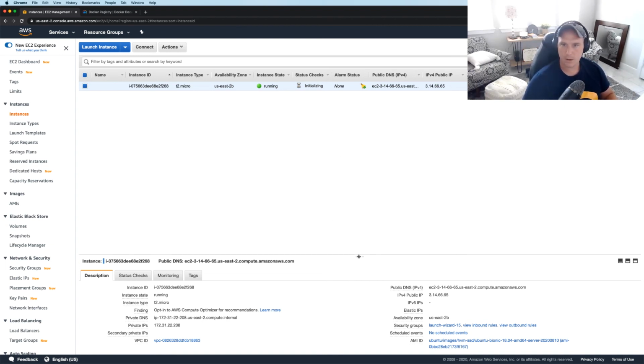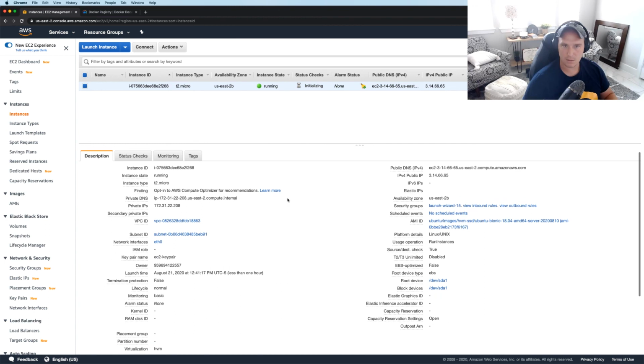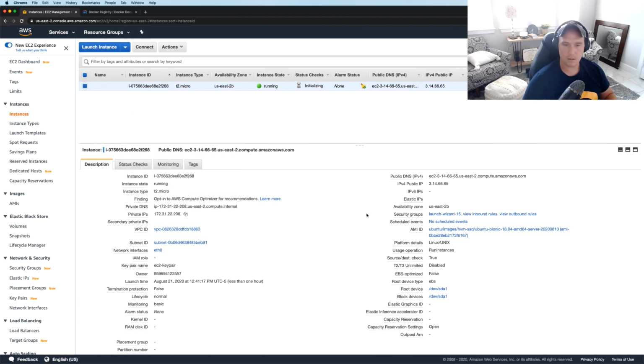While that initializes, we can take a look at all this data down here that's describing this virtual machine. The instance type, we can see T2 micro. We can see the private DNS name, which will come in handy later on with networking.